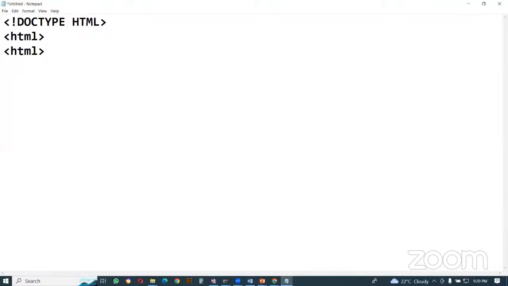When you are closing it, you put a slash. So the entire website is going to be in here, in that middle part. In that middle part, it has two sections. Part one is the head, and the other one is the body. So the website has two parts.